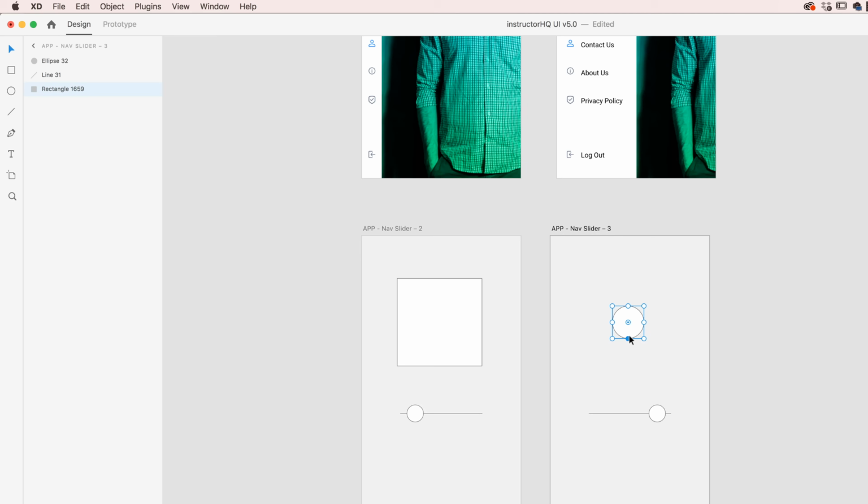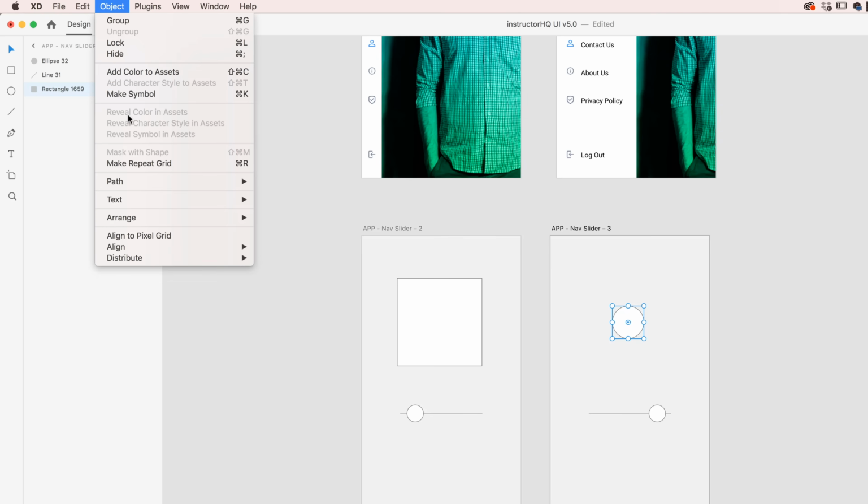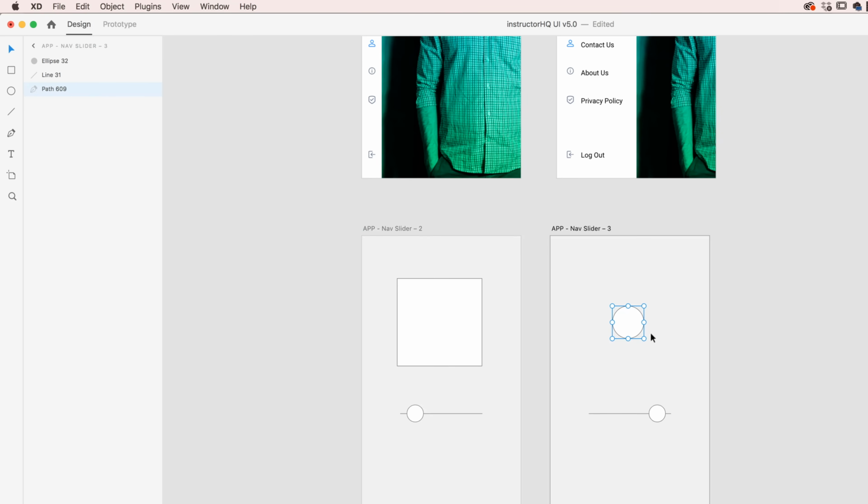So I need to break it apart because it's this primitive rectangle shape. It's not an editable path yet. To break it apart, it's Command 8 on a Mac, Control 8 on a PC, or where is it? There it is, convert to path. Okay, now if I double click on the center, it's loads of anchor points. The trouble is now it's not going to work.